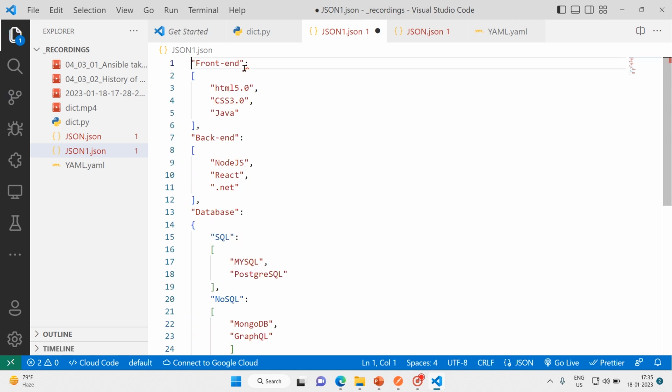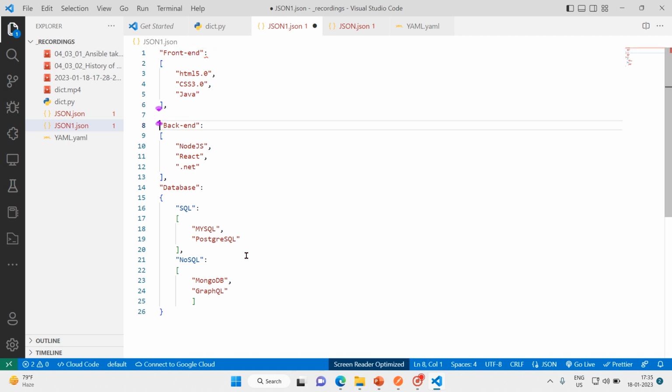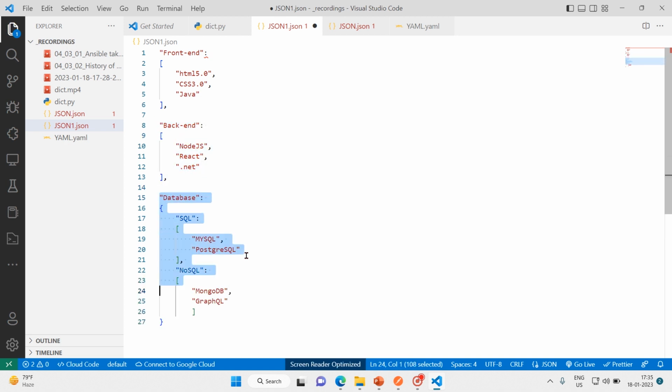This is how it looks when you convert that. Now the complete piece of code is visible. So front end, back end, database, three items in total in JSON. This is what our JSON is.